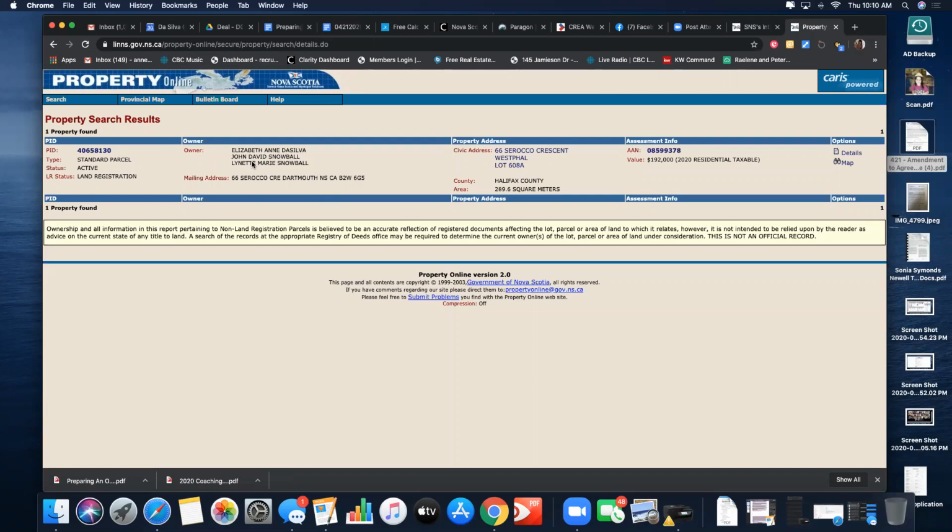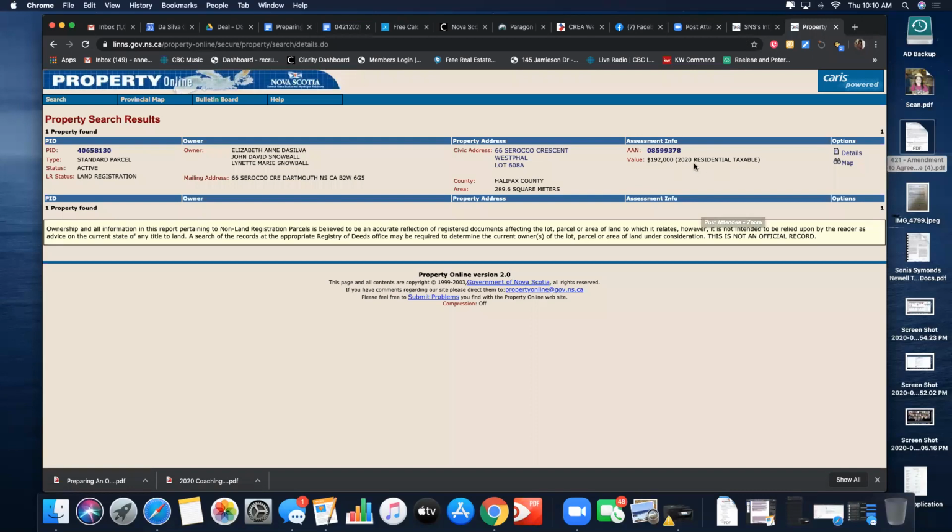So as an agent, I need to check. That would be a question I would need to ask the seller's agent: I'm preparing an offer, and I was checking on property online, and there are these other two people that are not listed on the listing cut. That's where the explanation needs to come in, to say, oh, they're actually deceased, and this person has ownership of the property. Or I've had it happen where the seller's agent has gone, oh, really? I didn't realize there was somebody else on title. That's a whole different conversation, and we're not going to do that right now. But the concept being, that's the first thing you want to check.